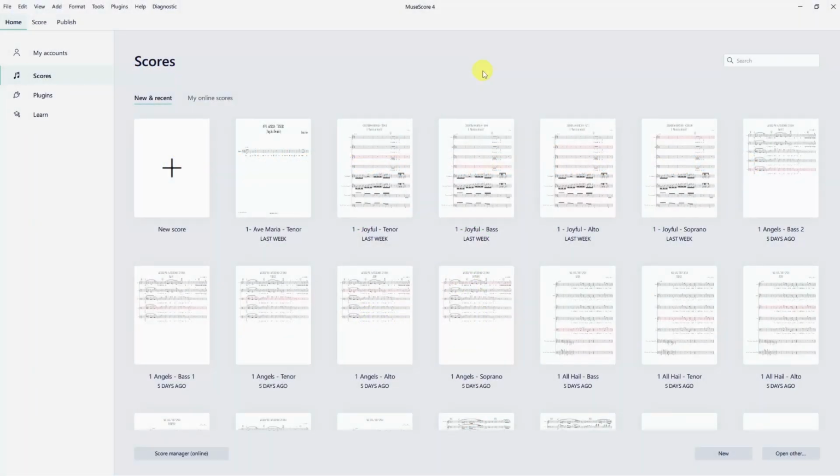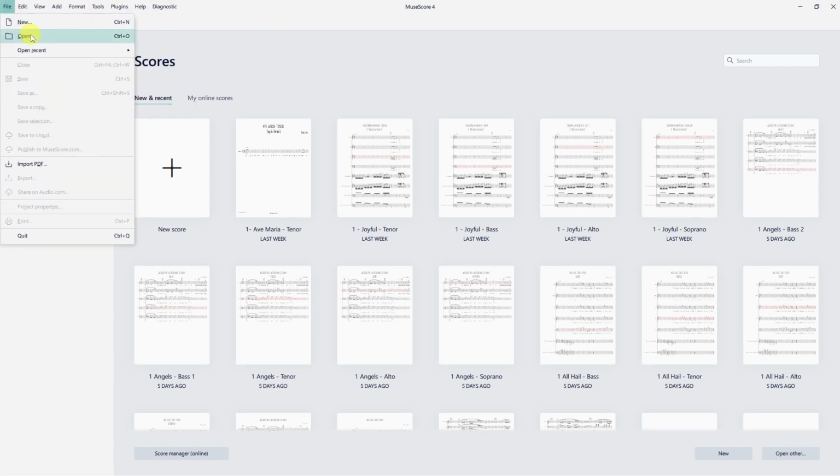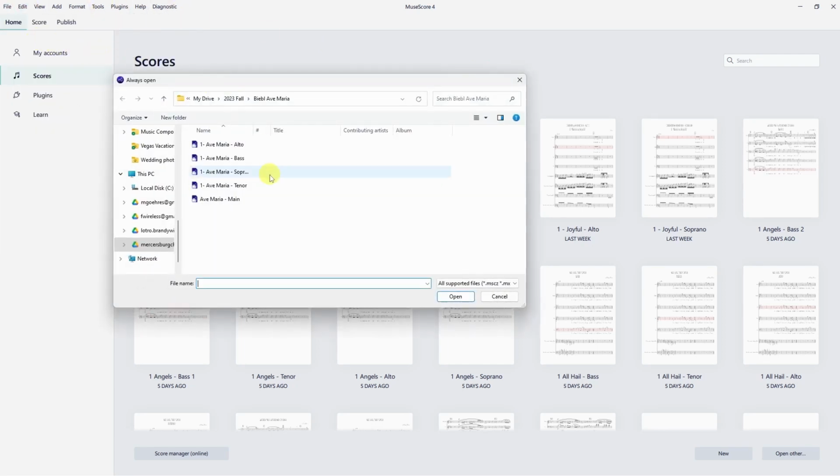By this point, you should have downloaded the zip file for your singing part and installed MuseScore software. The easiest way to open a song file is to click on the file and it will come right up in MuseScore by default. The other way, which I'm going to do right now, is to open MuseScore, go to File, Open, and then select the song file that you want to work with. For one of our examples, I'm going to open the tenor part for Ave Maria.